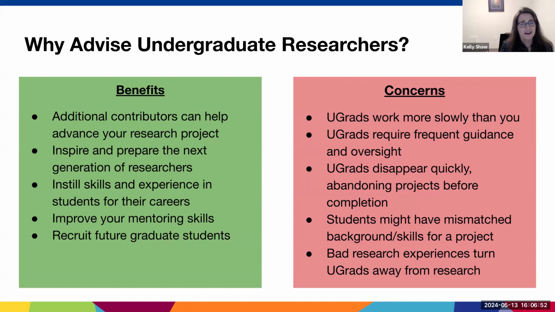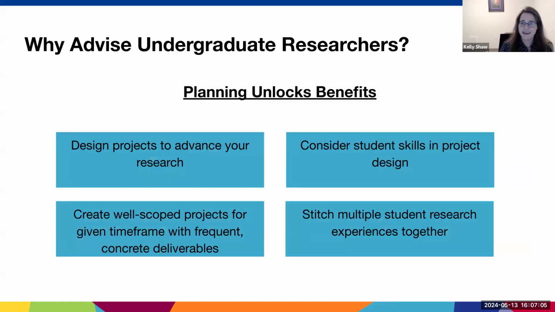And then, of course, nobody wants to have a student have a bad research experience because that might turn them away from research. So why I'm here today is because I actually believe that doing a good job planning a research project for an undergraduate student enables you to unlock the benefits of working with students on undergraduate research, and makes the balance sway towards the benefits rather than the concerns. So what do we mean by planning?